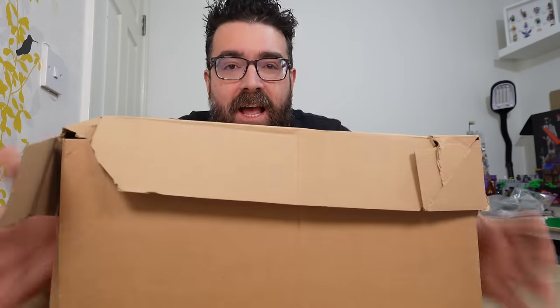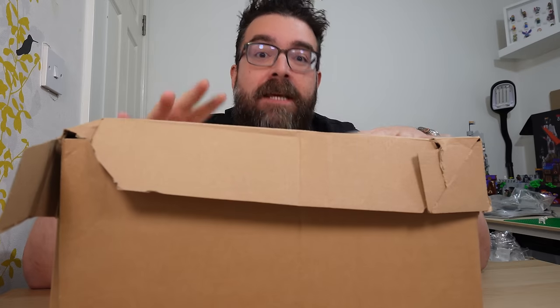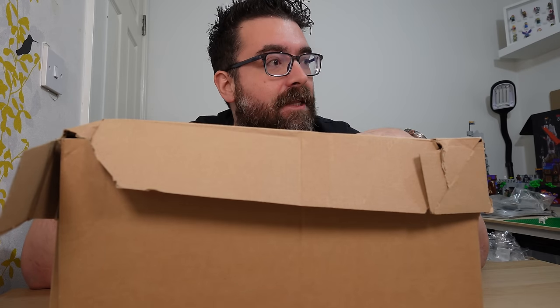Today is the day we've been waiting for — we get to start making some significant changes to the LEGO City. This is what £500 worth of pick-a-brick from the LEGO website looks like. In this box should be everything we need to mills plate and ballast all of the train tracks in the city, mills plate all of the roads going in the city, and possibly enough to make a start on the perimeter walls. I ordered this about a month ago — it takes ages for pick-a-brick to come through.